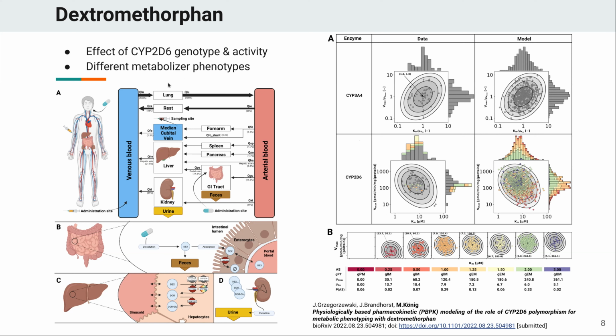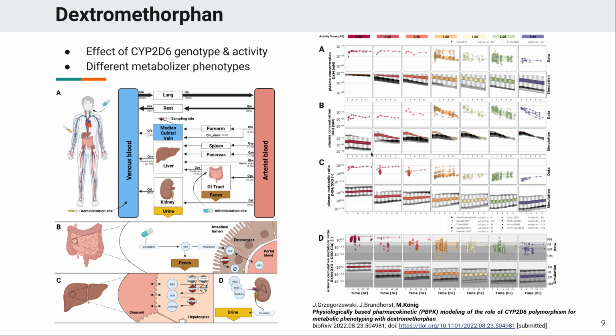This is, of course, very crucial in medication of CYP2D6 drugs, because you always want the plasma concentration in the therapeutic range, not too high and not too low. So what we did here was build a physiological pharmacokinetic model and couple it to a detailed model of the different activities, from poor metabolizers to ultra metabolizers. Based on these, we could then simulate the distributions of expected pharmacokinetics and pharmacokinetic readouts for populations.